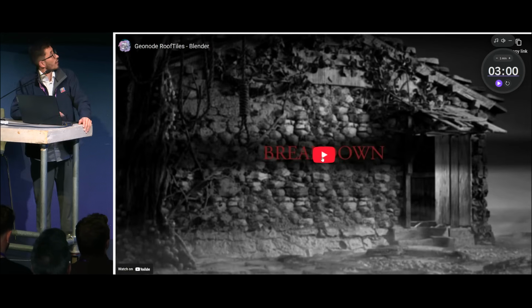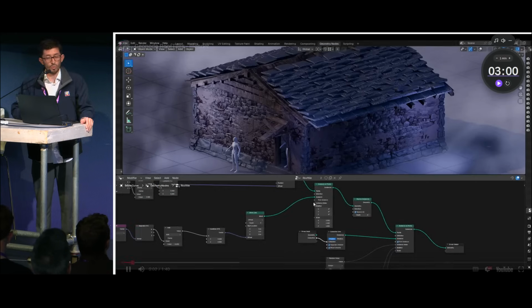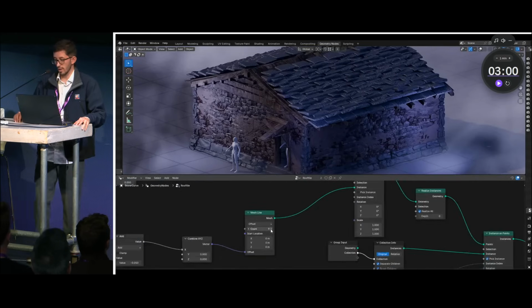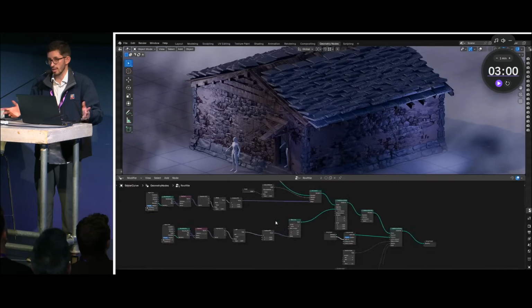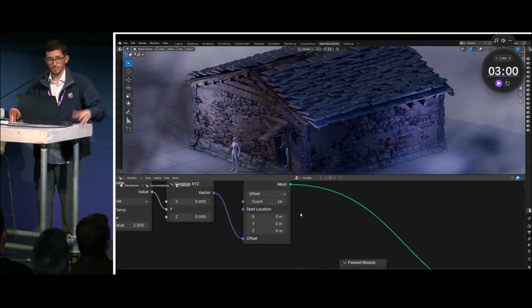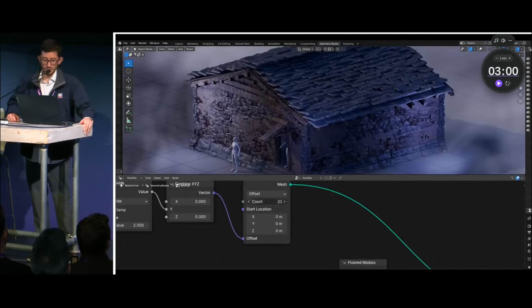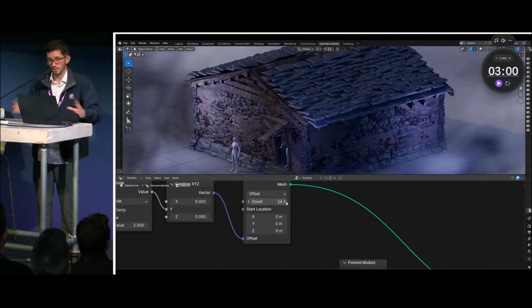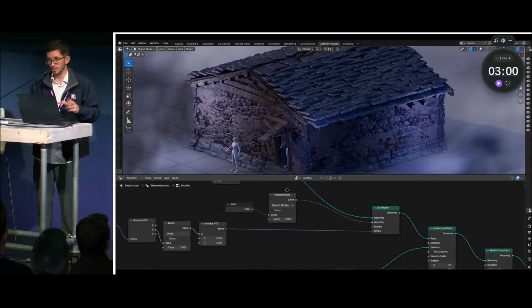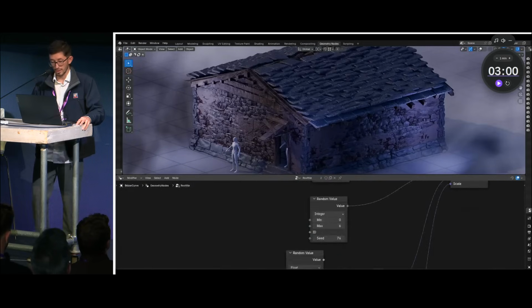This is another geonode that works under the same principle, makes the instances real inside Blender, and then you can move it like an FBX object in your engine. If you want to change something, you just change the setup, the previous setup that you got there, and apply again the instance and move the FBX, and everything is interconnected, not just inside Blender, but also with the engine that you are working in to produce the environment.